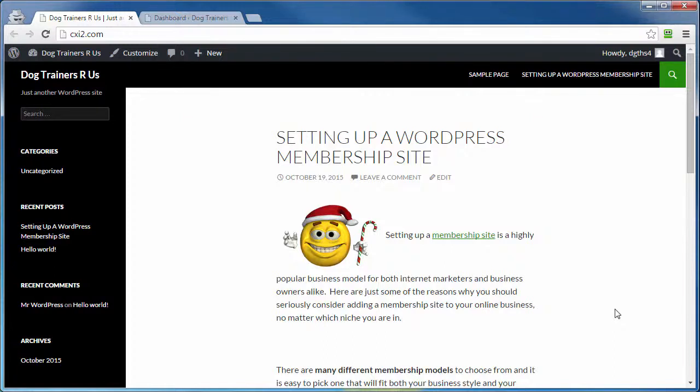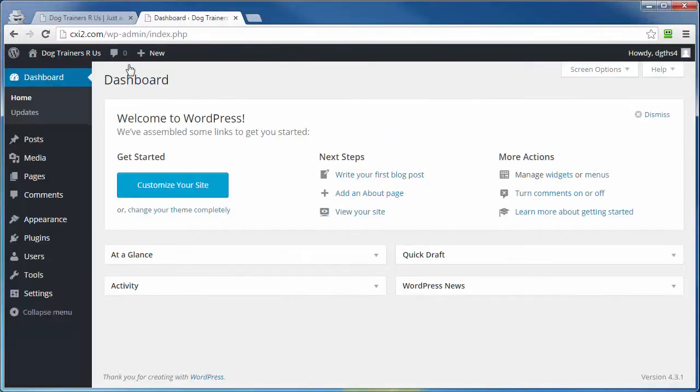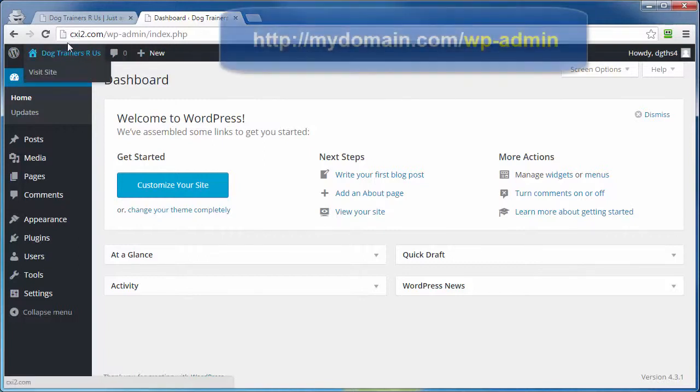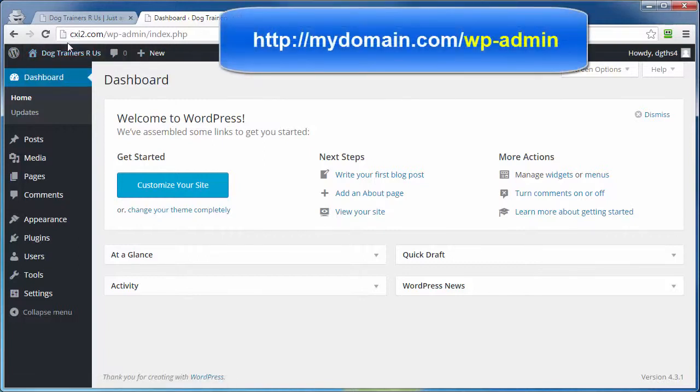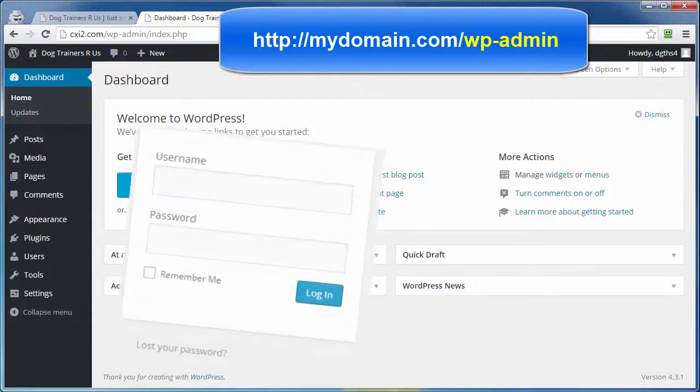And to do that, you need to log into the dashboard area, and I've already done that here. And if you've never logged into the dashboard area or the admin section of your WordPress site, to do that, up here in the address bar of your browser, type in the URL to your WordPress installation, followed by /wp-admin, hit enter. Then a box is going to pop up asking you for your username and your password. Go ahead and enter those, click on login, and that'll bring you to this page here.